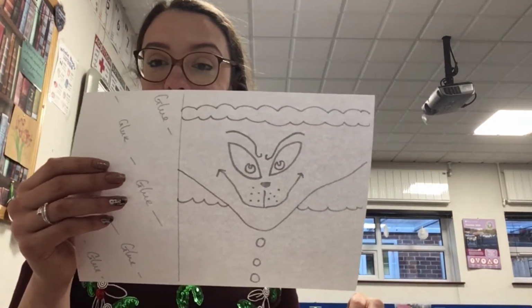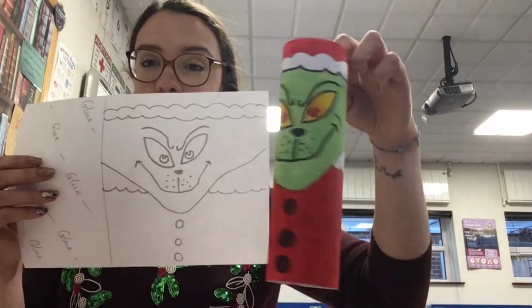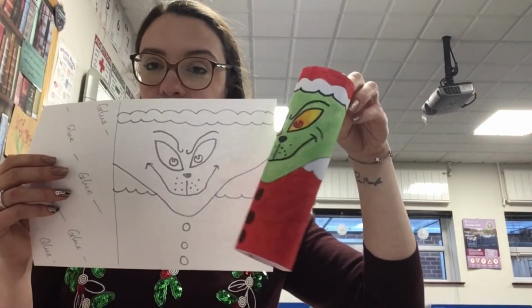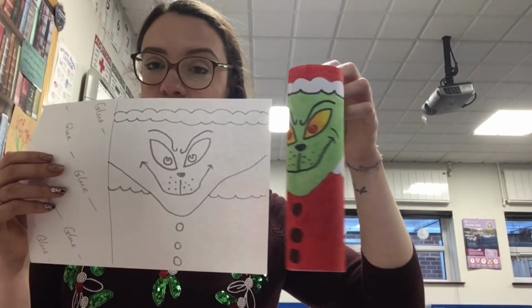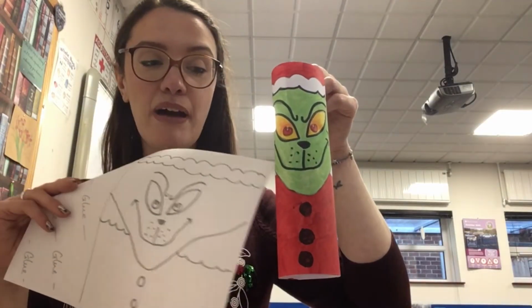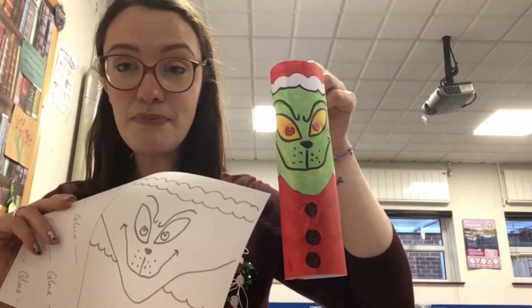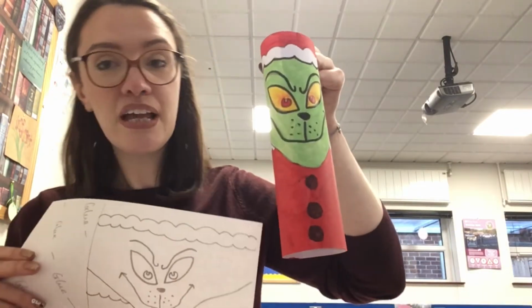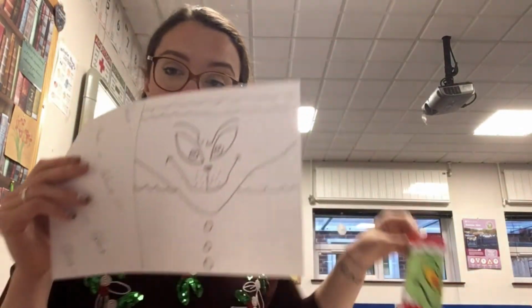So there's the elf. There is also a, does anybody think they know what this one is going to be? It's a Grinch in a Santa outfit. So there's the template for a Grinch in a Santa outfit. I painted my ones, and then you might notice that I've made the black stand out a bit more. I think it really makes it pop. So I just did that with felt tip. So there's the Grinch template there.